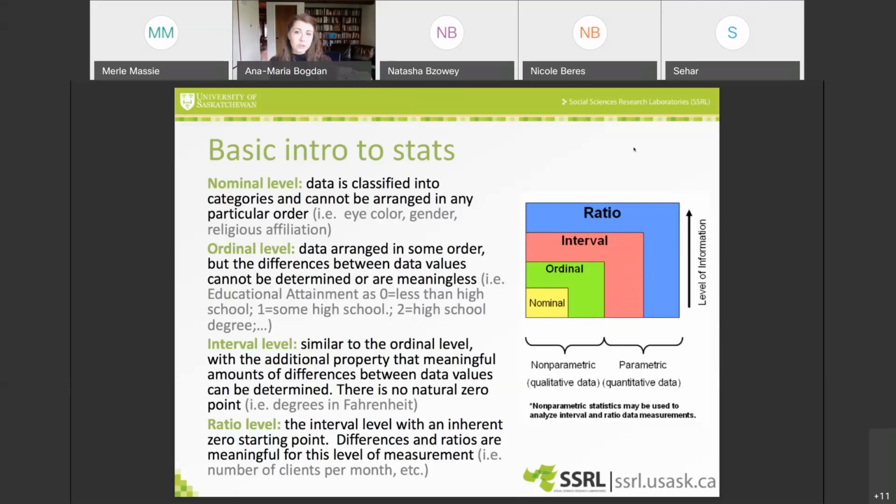Then again, also related to education, let's say we ask respondents and we obtain ordinal data, then we can ask them, okay, can you please tell me between these three levels, which one is the one that best represents you? Less than high school, some high school, degree. Then you get a little bit more information. It's not only whether they have education or not, you get a sense of what level of education they have. Now, in terms of interval, you might go further with your question and actually be more precise and ask them about the number of years that they've spent taking formal education. And in that case, you would get additional information about individuals.